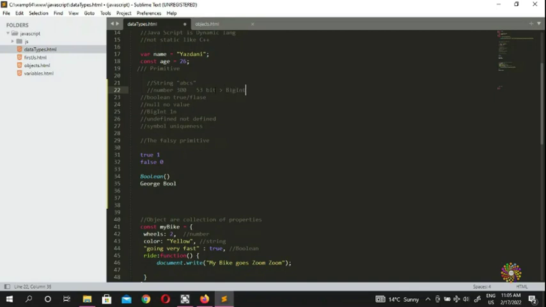If you have a very long number and you want precision on that one, the number has a maximum safe integer and a minimum safe integer. So it has a plus and minus, because it takes integers. You can go minus and plus with the 53 bits available. If you want precision, for example if you want to make a program for a bank, and the number gets very long, then you go with BigInt.